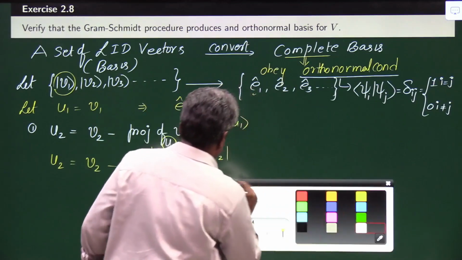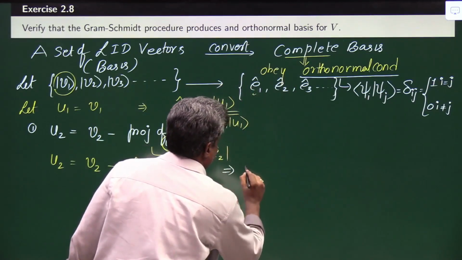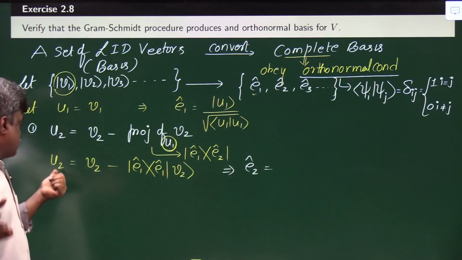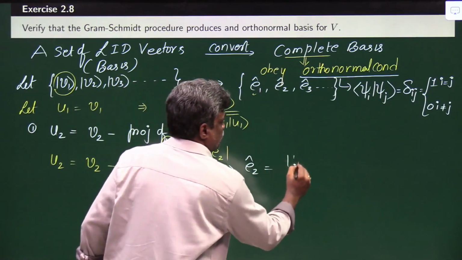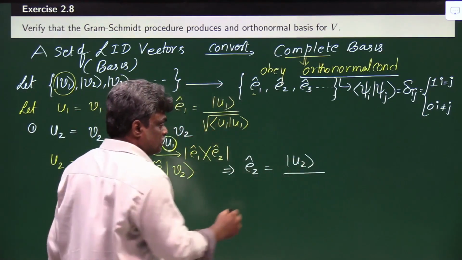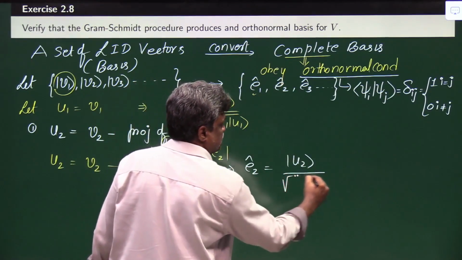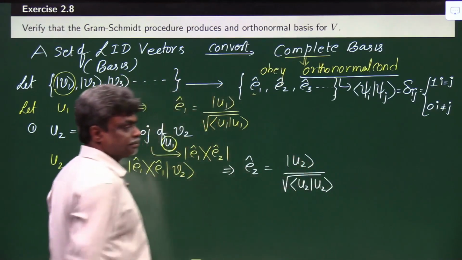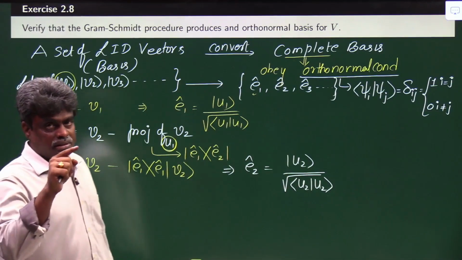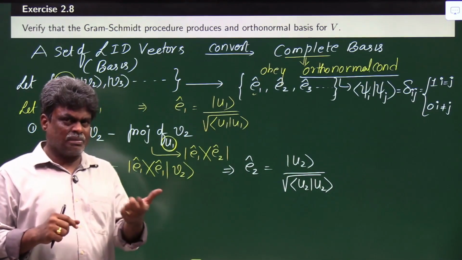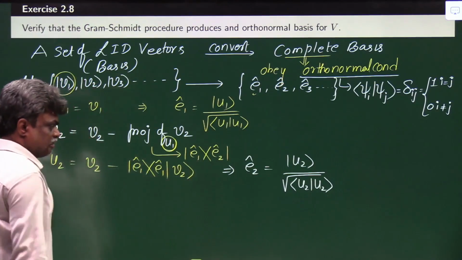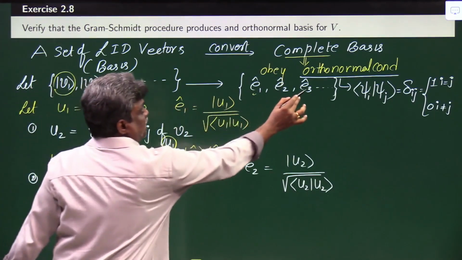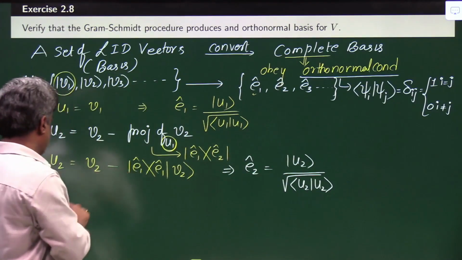So as usual, I have to find the corresponding unit vector, that is E2 cap. Just I am finding the unit vector corresponding to U2, which is U2 by its magnitude or norm, or we can say this is simply the normalization constant, under root of the inner product of U2. Earlier we have given that it is 1 by under root mod A square plus mod B square. And similarly, if you want to find this E3, first I have to find the corresponding U3.